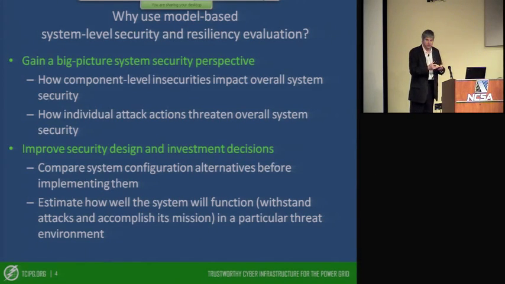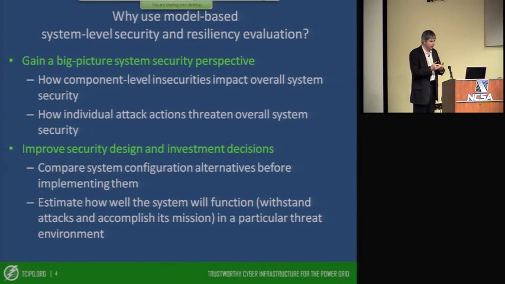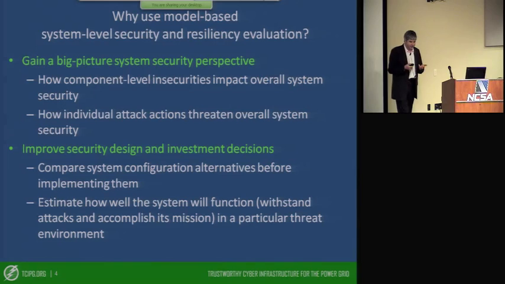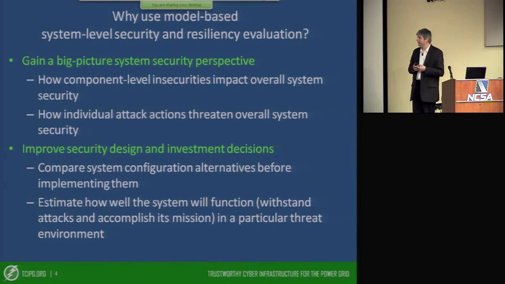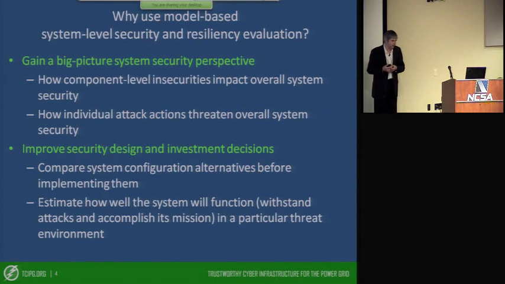Why use model-based approaches as well? Well, we need to get a big picture. It's both too dangerous, and for other reasons, we can't experiment with whole systems. Systems may not even be built and may not exist. We need to understand how individual actors, individual adversaries, can affect systems globally. Why do we want to do this? To compare system configuration alternatives before implementing them, and to estimate how well particular systems will perform with respect to particular adversaries. So modeling of adversaries is an important part of this approach.